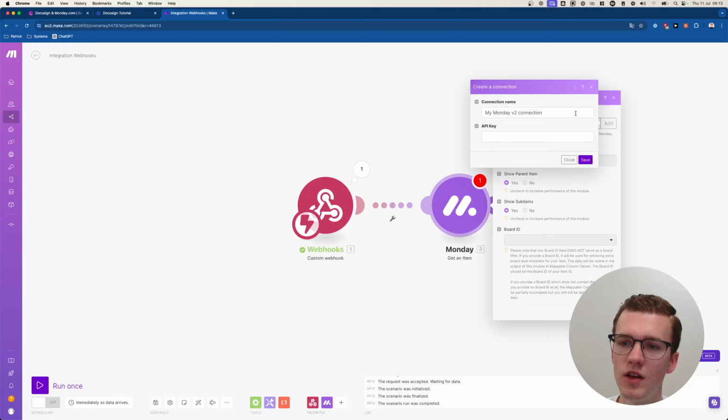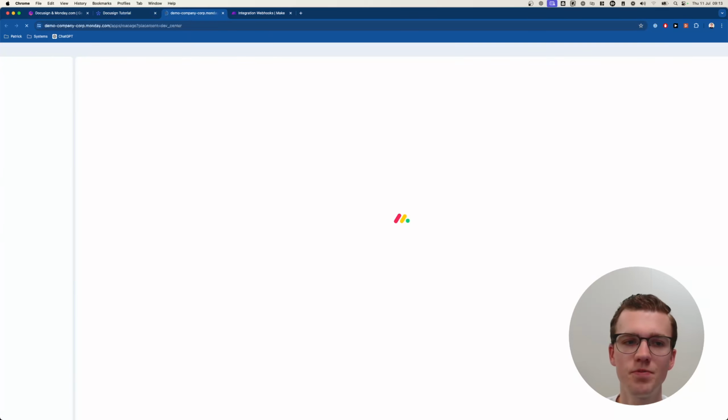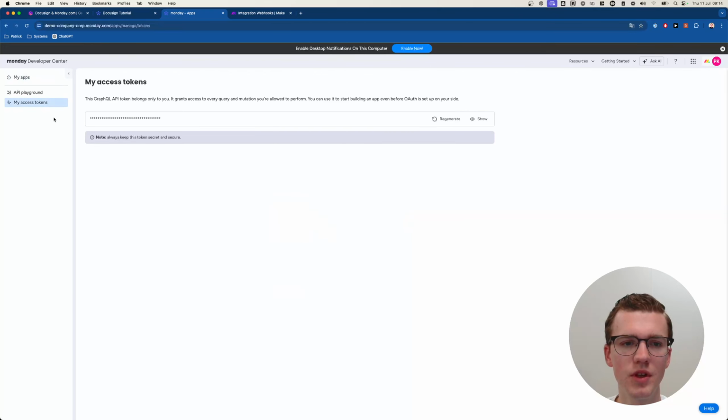So you click add, and I, for example, say Patrick's demo account. And then the API key is something you can find by going to Monday, going into this thing, and then click on developers. And here you'll find something called an access token. There you go. As you can see, please keep this to yourself. I will destroy my access token after this. Otherwise, you would be able to do everything in my demo account, which is not ideal. But I'll show you right now. This is what it looks like. And then you can just copy it.